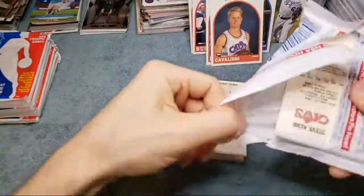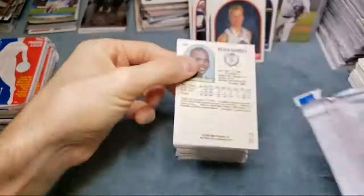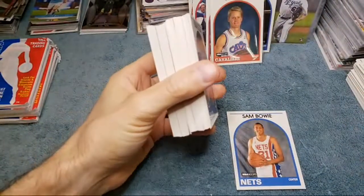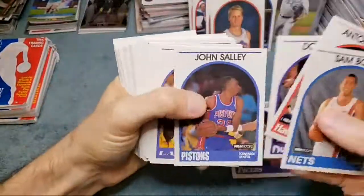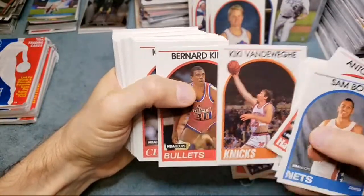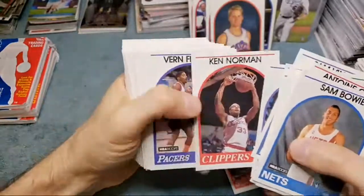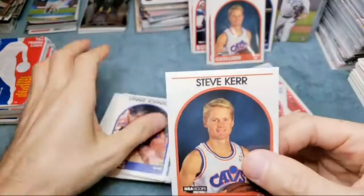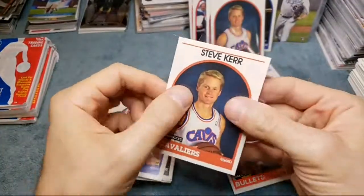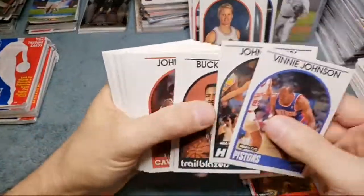The Lakers play tomorrow — is that their first game of the series though? Some teams are already like three games in. I guess some teams were still finishing up their first series and couldn't start their games yet. Pat Riley, Clyde Drexler, James Worthy, Hakeem. The Rockets — they should beat the Rockets, I think. The Rockets barely won their last series. Oh, we got another Steve Kerr — nice. Hopefully this one's not dinged up. Just a tiny bit off-center left to right, maybe a touch on that corner. Tough card, Steve Kerr.